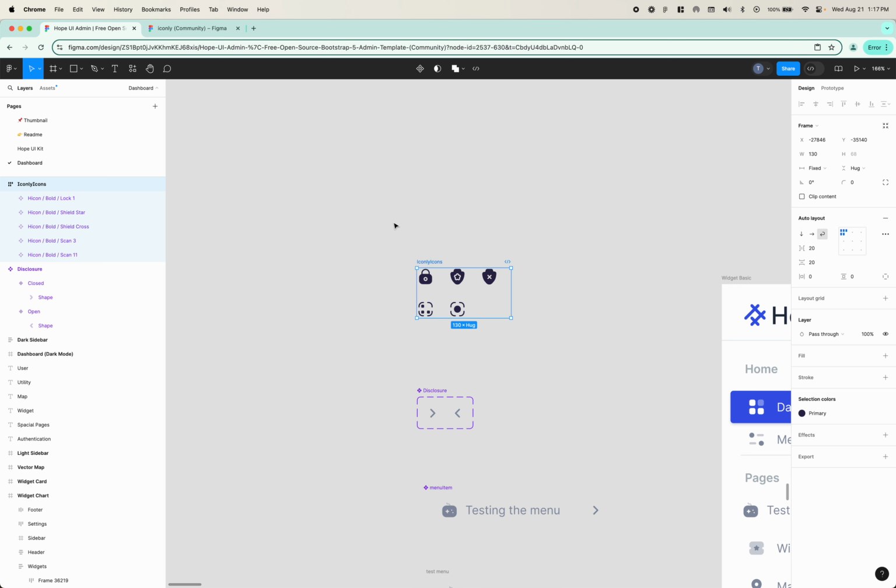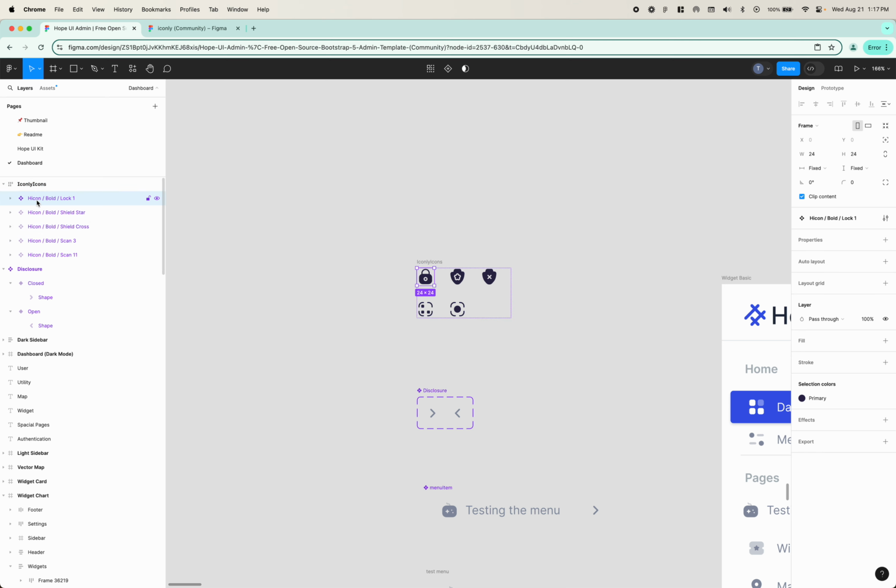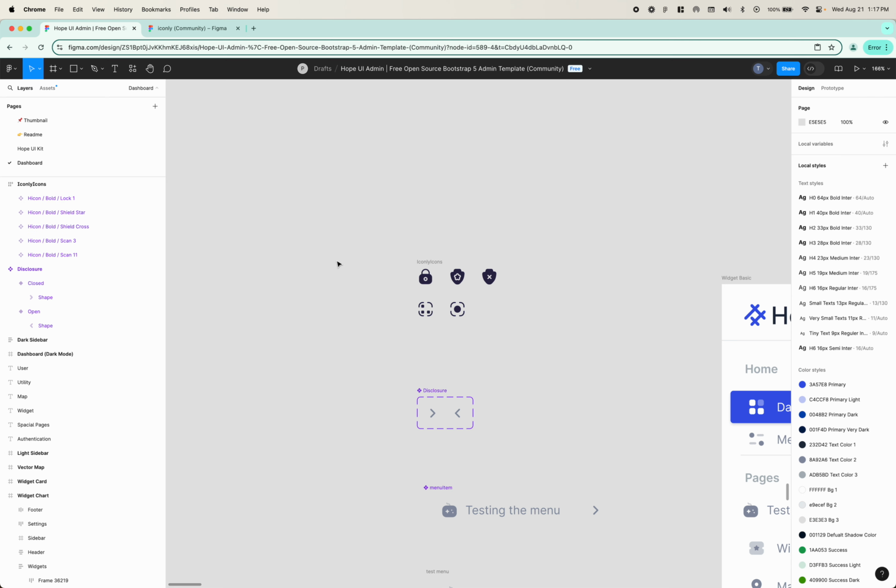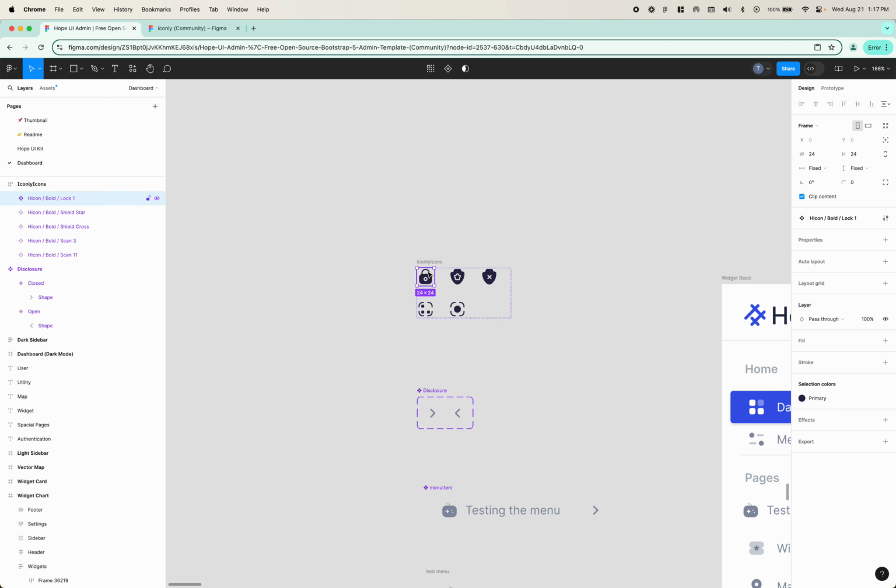Iconly icons. Now, one thing you'll notice when I copied and pasted from the Iconly Figma file is that these are all standalone components which have the same structure. This is fantastic. This is actually what you want when you're going to be using icon swapping: you would like them all to at least have the same naming structure. So you can see the good use of the slashes to create those subgroups. So this is icon and then bold. So these are all part of the bold set. And then we have the various icon names there. So that's a great way of setting up the components.